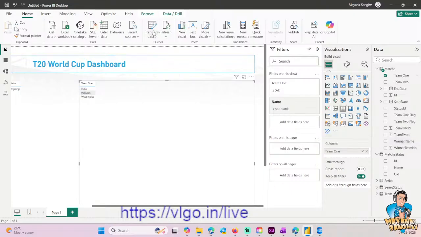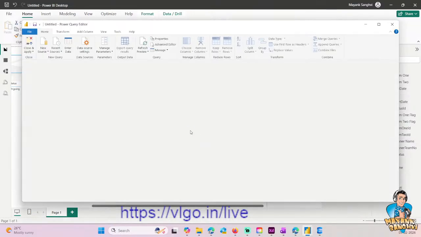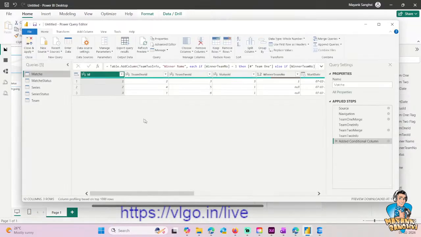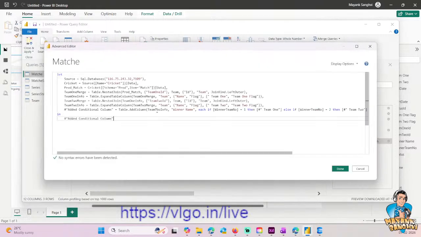So we did not create a flag. So let's quickly create it. So matches, I'm going to click on advanced editor. Okay. I'm not sure why we have this. Oh, my bad. That is definitely my fault. So we don't need space. Come on, man.